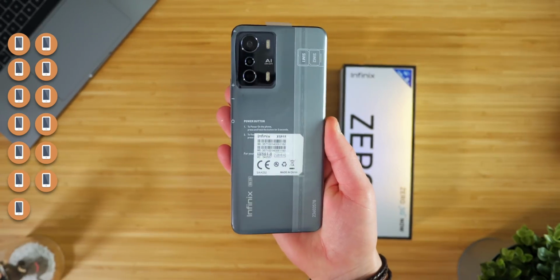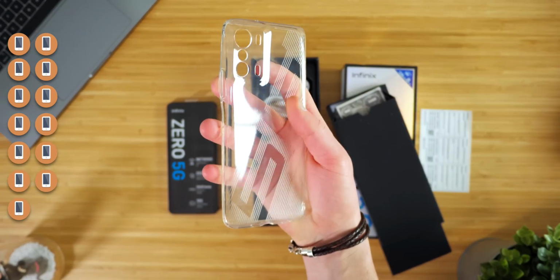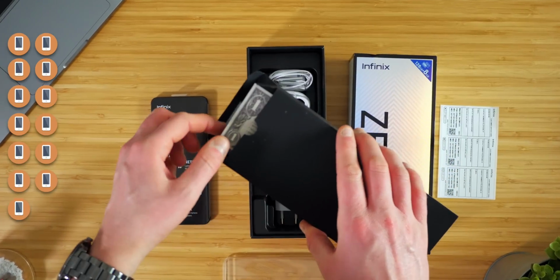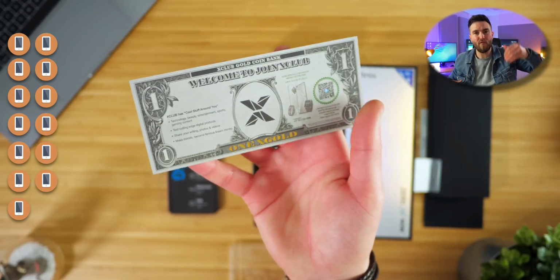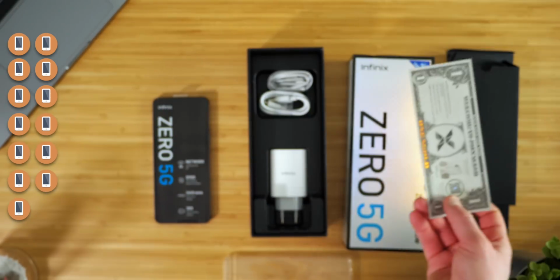Firstly, you have the phone, which we'll come back to, and next up is this smaller box which houses this racy silicone case inside, and something else unique that I wasn't expecting. Can you spot it? Yes, that's right. There's money inside. Okay, so it's not real money, but it does offer you a chance to win some more goodies if you scan the QR code, and it's just a really cool way of doing so. The attention to detail and providing the consumer with that special experience seems to be missing from most products now.